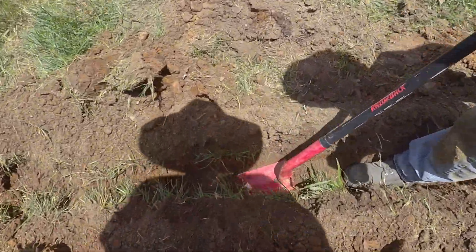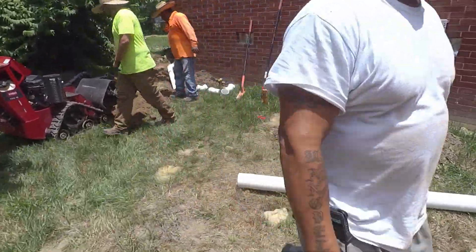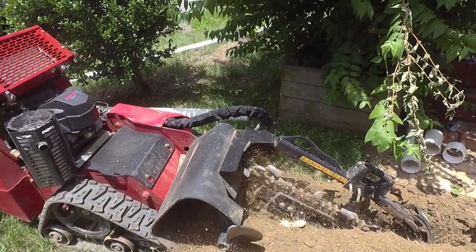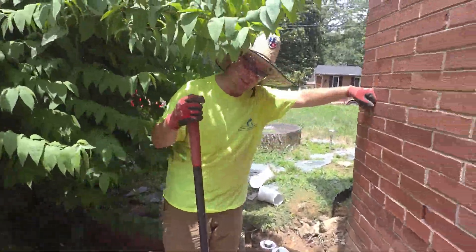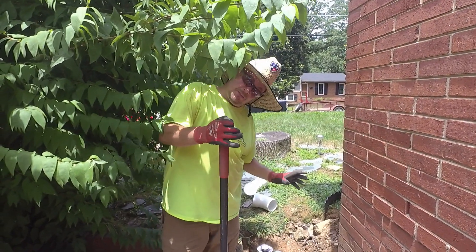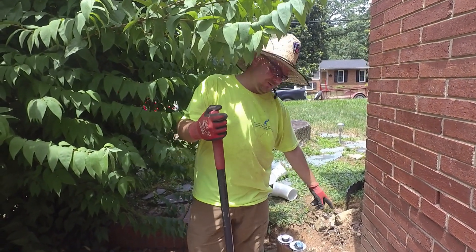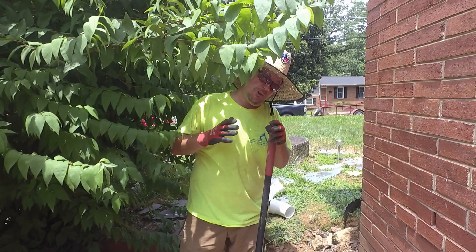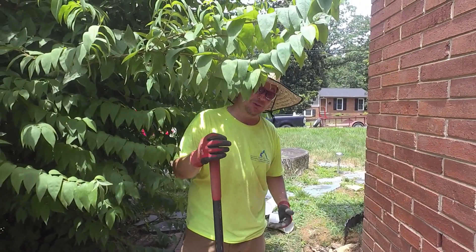What does that look like to you? Is that a rock? Looks like it — I was like surely they ain't a gas rock. Learned a lesson here: you know how we piece all the ends together, get them set in place, start cutting, and when we actually glue them the angles are never right? Any time you're using multiple angles, we never push them in all the way because you can't get them back out. But once you put the glue on and get that extra half to three-quarters of an inch, it changes everything. We ended up with one less connector and a different angle than we started with once we glued it.